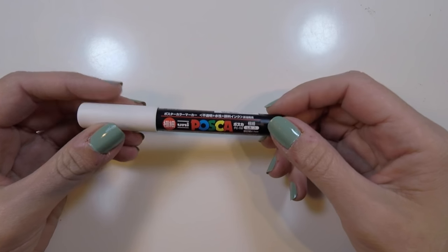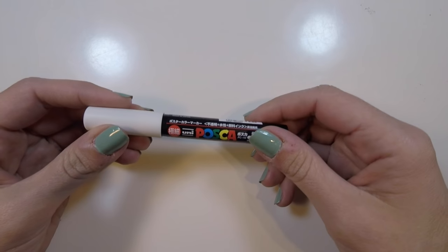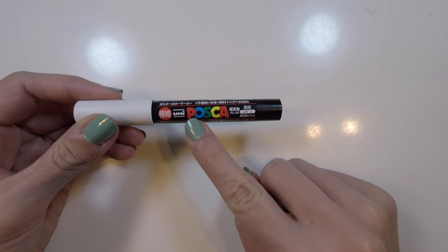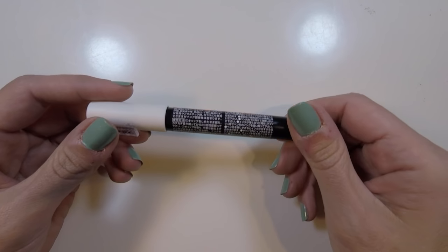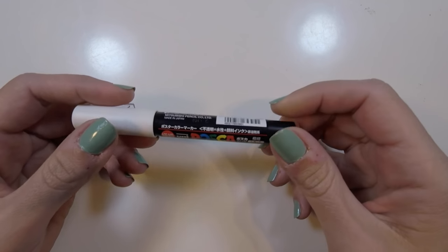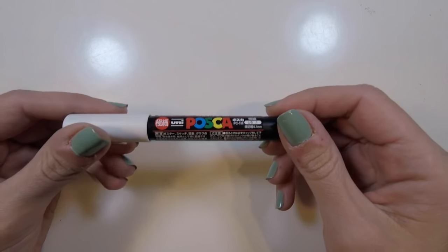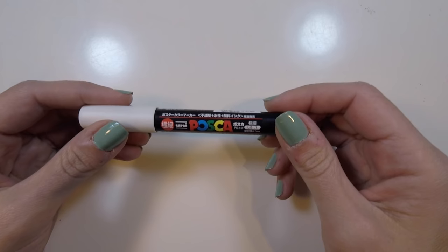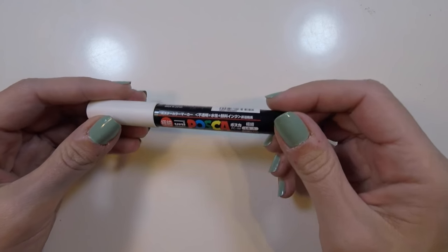Hey guys, today we're going to be showcasing how we can embellish our standard colored pencil drawings with these uni-posca markers. I'm using a white one today. They are made in Japan and they're water-based and they dry to a nice opaque matte finish. So I thought it would be fun to see what we could do with these to bring our drawings another level of dimension. Let's see how it works.